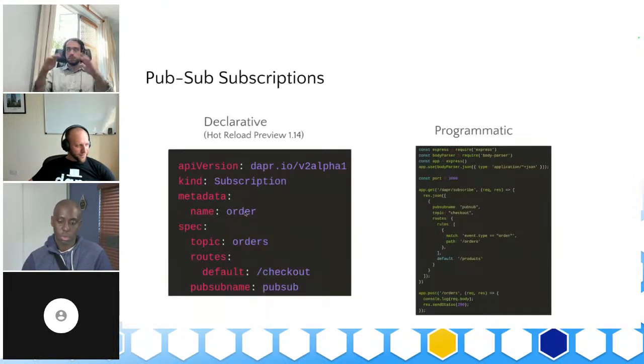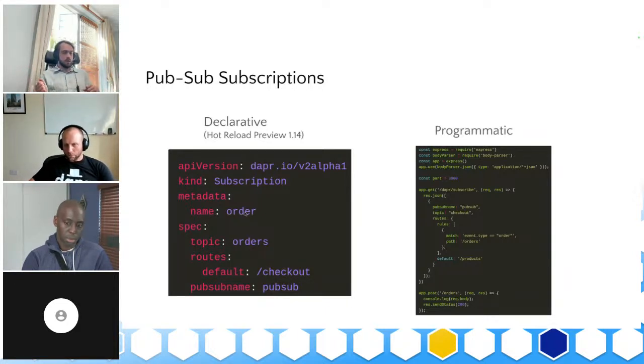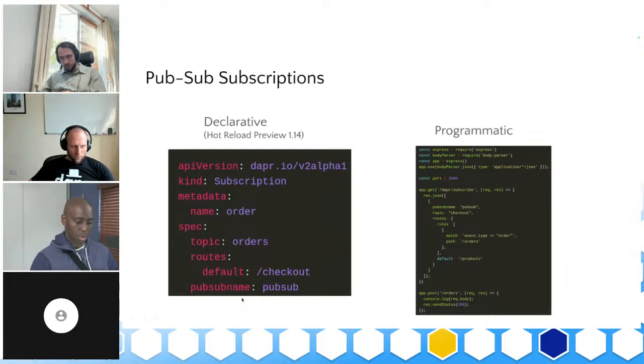So subscriptions in Dapr today, there are two ways of doing this. The first way, if you look at the documentation, is what we call declarative. This is where you have your YAML file that you're committing to Kubernetes or what have you. Inside that YAML, it's going to have what topic you're subscribing to, the route that the subscribed messages are going to be sent to on your HTTP or gRPC endpoint, the pub sub you're subscribing to, dead letter topics, and the whole bulk pub sub configuration as well, of course. So that's one way of doing things.